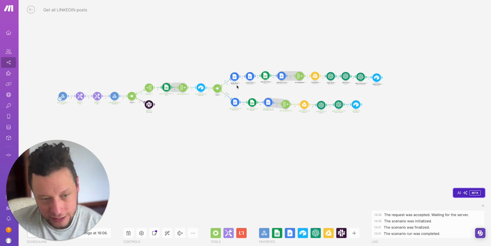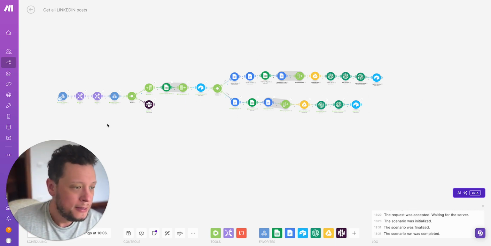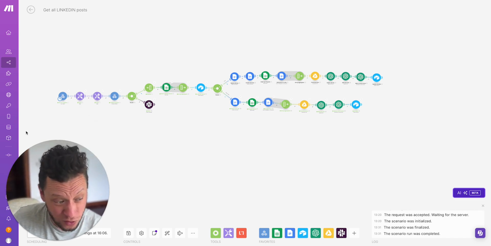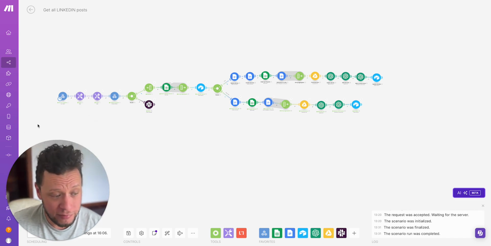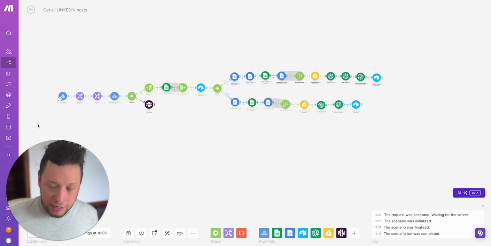Basically, you would follow this second half of the automation to upload the files and replace existing files. In terms of what we can do with this specific one, well, we're collecting all of this information about our LinkedIn writing style, the 10 posts that we've written, which get the most traction with our audience.